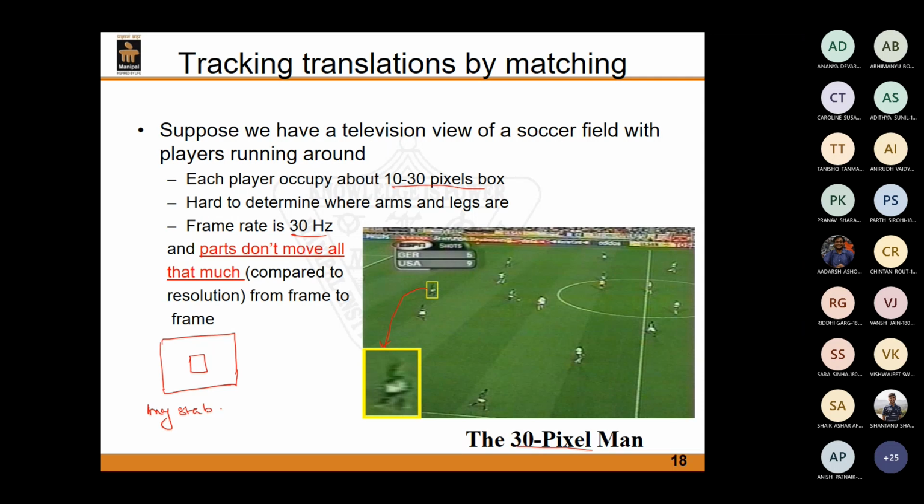So what we are assuming here, as I said earlier, is that the image transformations would keep changing according to the motion information that we receive from the object, right? So we say that this particular bounding box is kind of stabilized at the center of the image, and only the neighborhood or the neighboring regions keep changing.